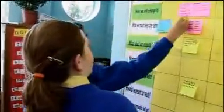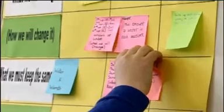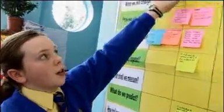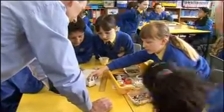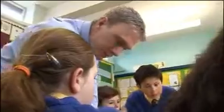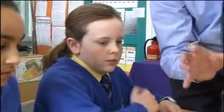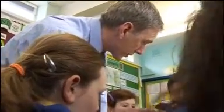Nicole's group have decided on the factors affecting a seedling's growth and she's off to put their note on Mr Blaney's chart. Nicole hesitates and with good reason — she wants to be certain the note is placed in the correct column, either under seedling growth or germination. I was just thinking about whether it was seedling growth or germination, but it's seedling growth. Mr Blaney has come to check that Nicole's group have designed a fair test. Now you've got three pots — choose the ones that you think would make it fair.